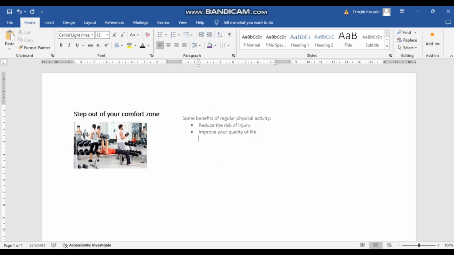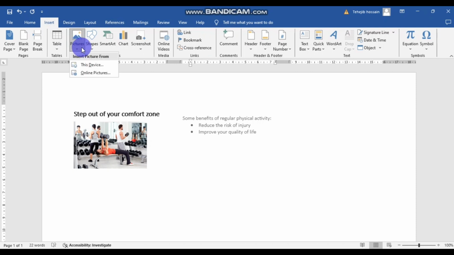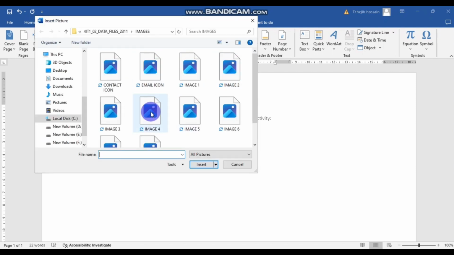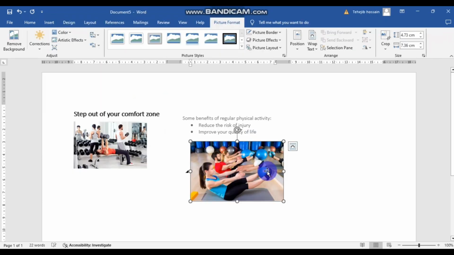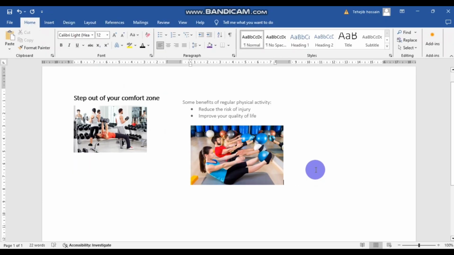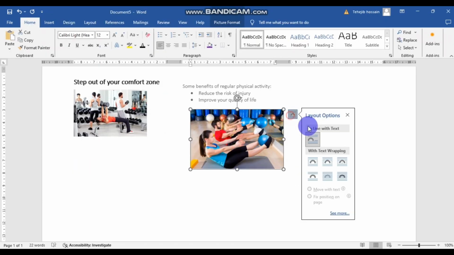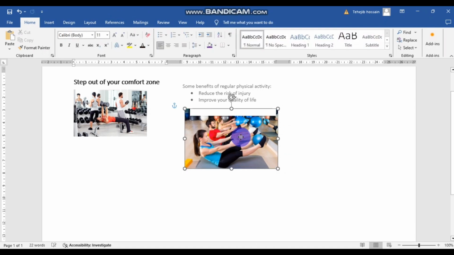So for that purpose, just add an image. Insert picture, this device, maybe we can take the image 3 or maybe 5. Okay, now just make it like this so I can easily move it.